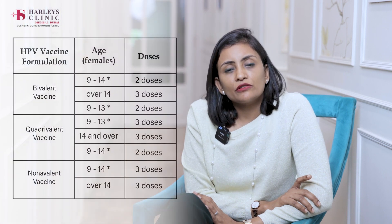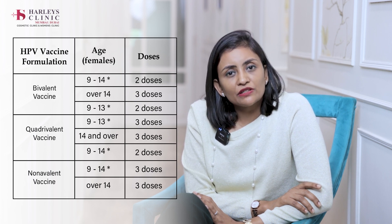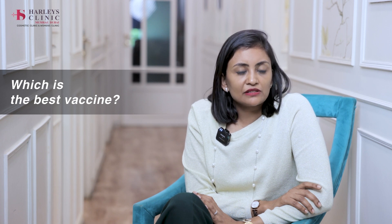For Gardasil 4 and Gardasil 9, a three-dose regimen is what we follow — given at 0, 2, and 6 months, with 0 being the time of the first inoculation. To decide which is the best vaccine for you, generally the availability of the vaccine, whether you have been infected previously with any sort of virus, and what is the age at vaccination — all of these become important questions to be answered.